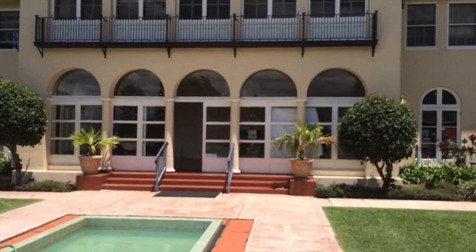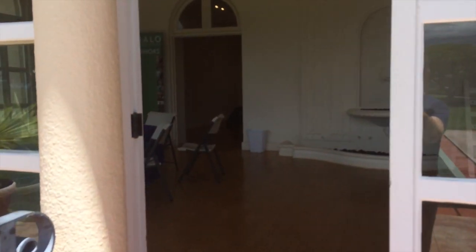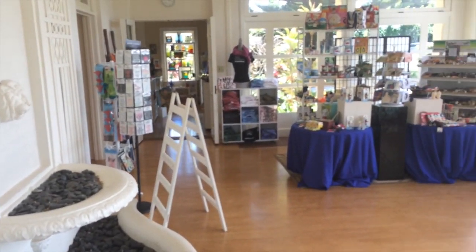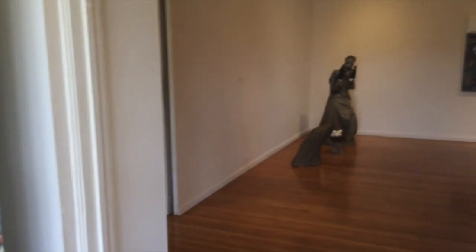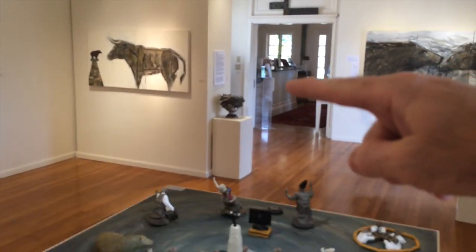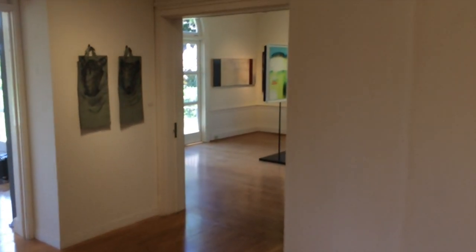So we're going to go in through the atrium. Currently there are two solo shows happening — mine and the amazing Jodi Endicott from Oahu. She's in the first big space, straight through here. Do a quick turnaround of the room — this is the atrium. There's a gift shop over through there. And then in the large main room is Jodi Endicott. Office spaces and reception are off through there. And then I'm in what's called the dining room.